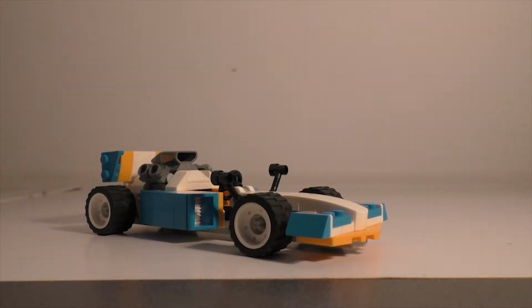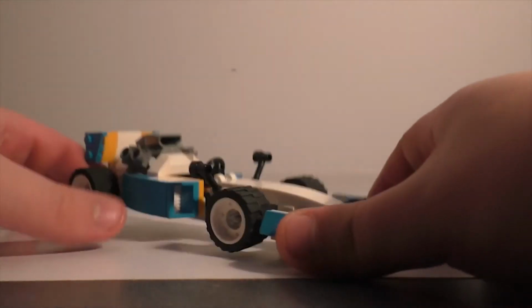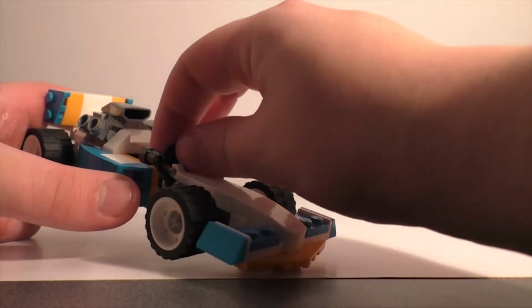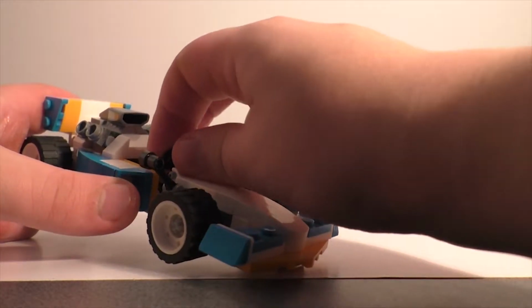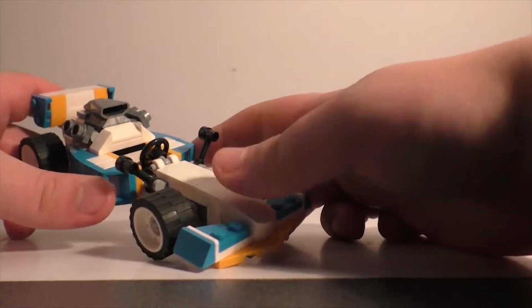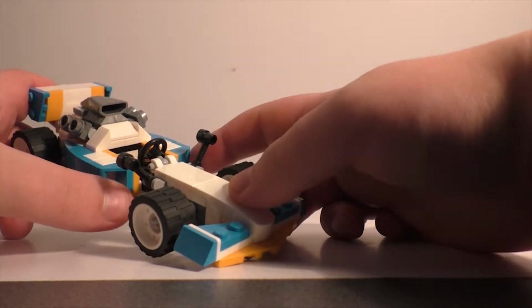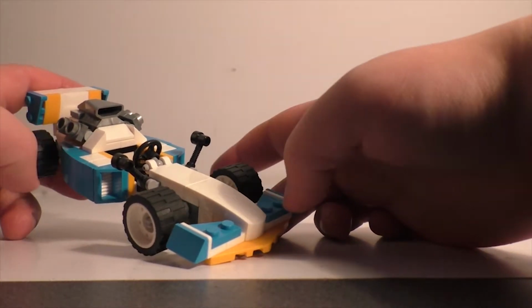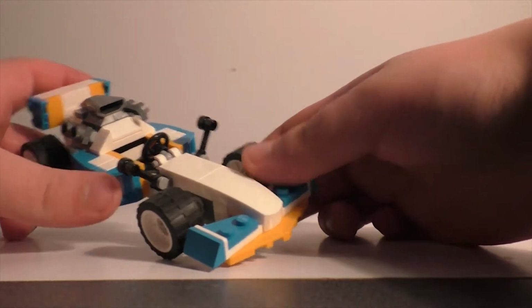Great Dodge Rider 2080, set number 31072, Creator, 109 pieces, and costs 10 bucks. So let's take a look at this design. There are some good pieces, like the good colors of these years, and five past years that added this small set.